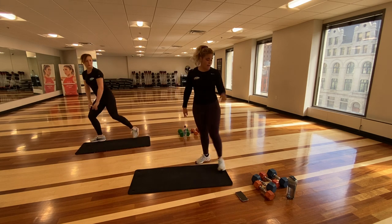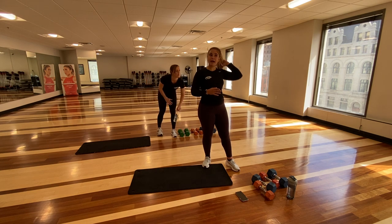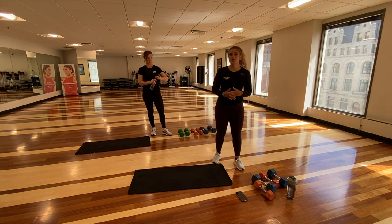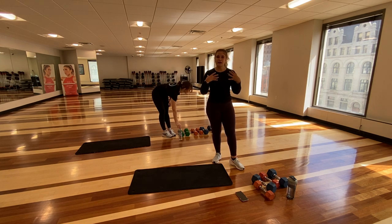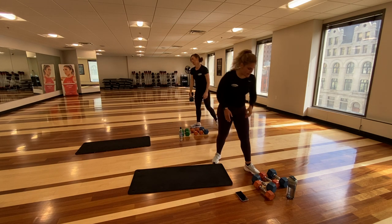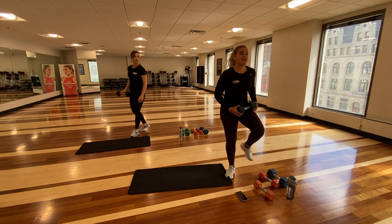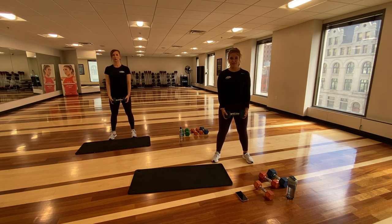We're standing on up. I'm going to suggest using a medium weight. For me, I'm using a 15. You can use something lighter if you're using a water bottle. Really try to press to squeeze and feel that. This one's gonna be targeting the chest more than the biceps. We're still getting a nice bicep pump with that. All right, again, curling, pressing out. We're gonna do 12 of these as well.